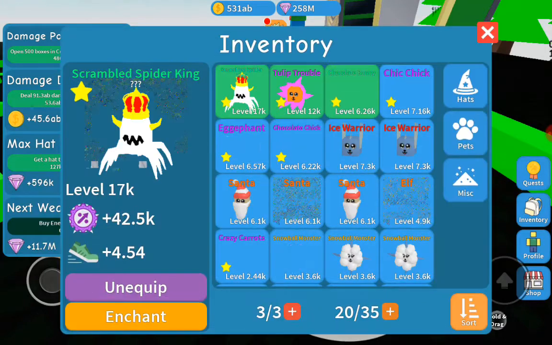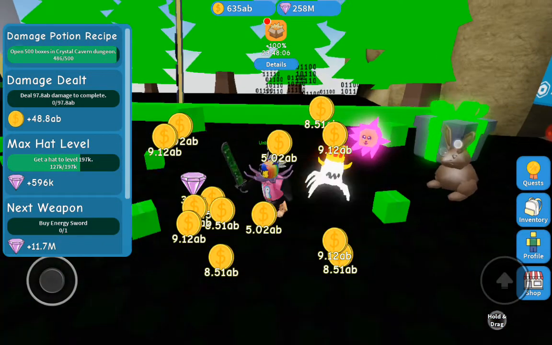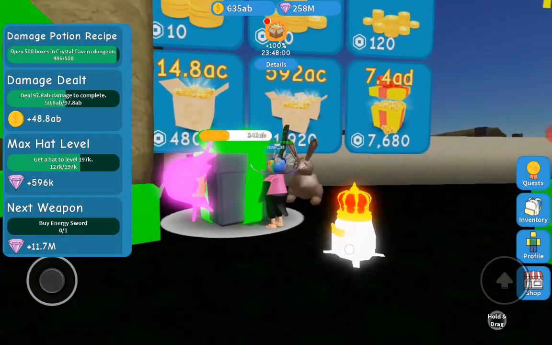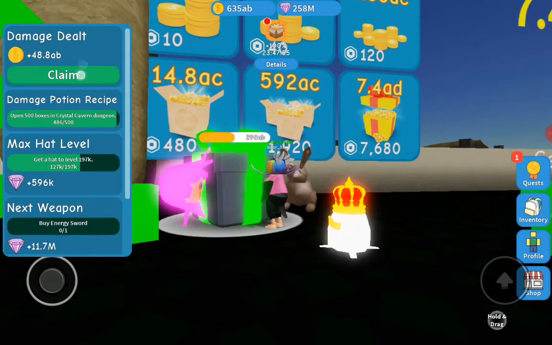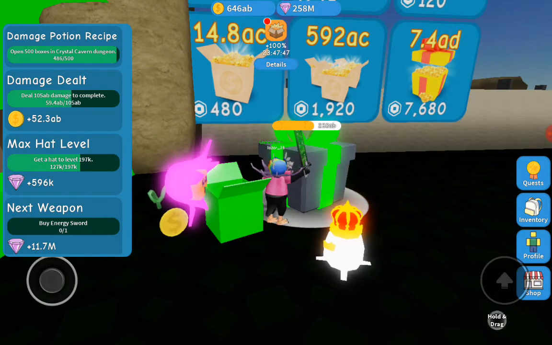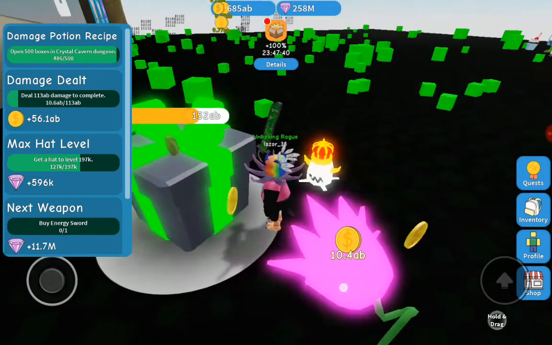Oh, I didn't even see what they were called. What are they called? I go to hats, they are called hologram goggles, okay. No, I keep leaving. I want to go back. Yeah, oh my god, for 7,680 Robux, I can get 7.4 AD, which is a lot of AD. I haven't even seen any ADs yet. Okay, I'll hit that as well. So yeah, I really want to get these total hats you can equip and total pets you can equip plus 5, but not yet, unfortunately.